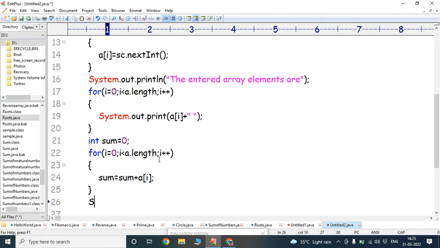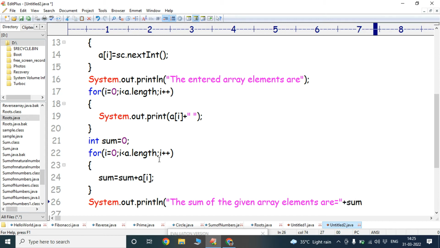After that we have to print the sum value. System.out.println("The sum of the given array elements is = " + sum).